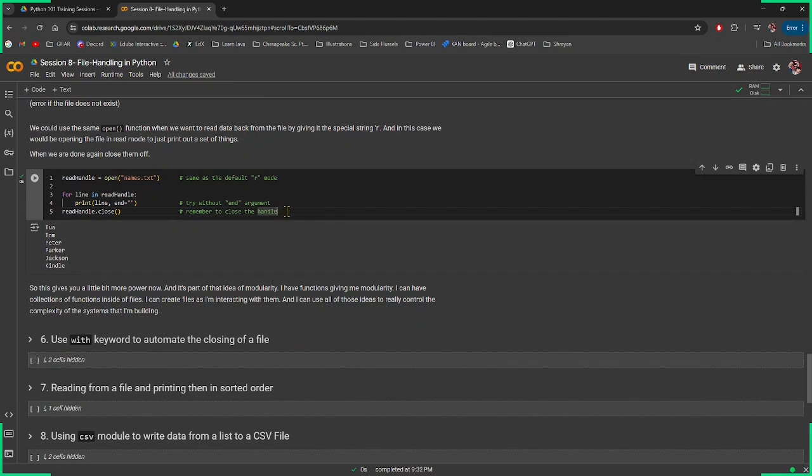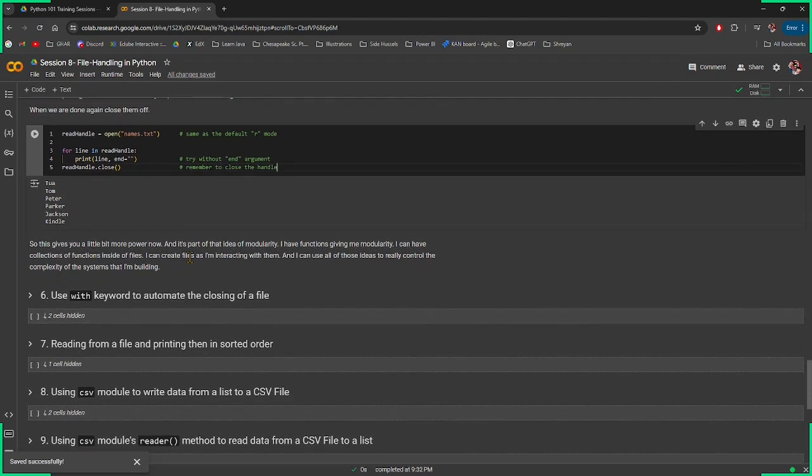I think if we avoid this, it will give you a warning saying it hasn't been closed or something. Yeah, it doesn't show any error, but it would usually show a warning. So just something to keep in mind. You're just keeping the file open and that's always a bad practice.